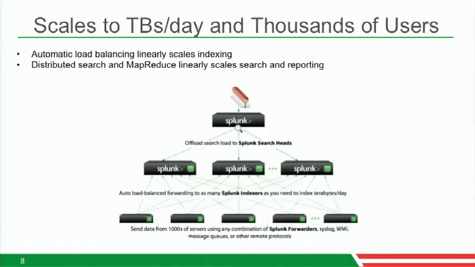Splunk scales out pretty much as far as you really need to go, more or less infinitely horizontally. Its architecture allows you to scale out your data collecting tier as your data requirements grow. We're talking into the hundreds of terabytes a day if need be. And you can also scale out your searching tier as the number of concurrent users using your system grow and increase over time. Internally, Splunk uses an implementation of the MapReduce algorithmic approach to enable this architecture, and I'll dig into that a little bit more later on.